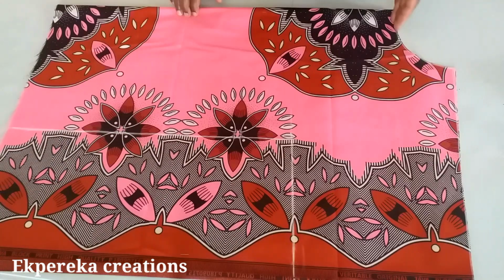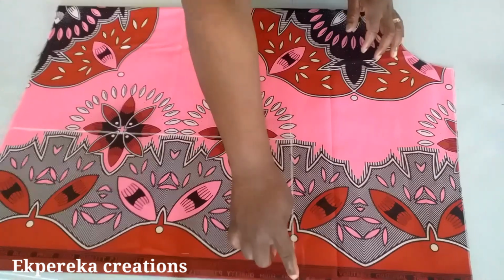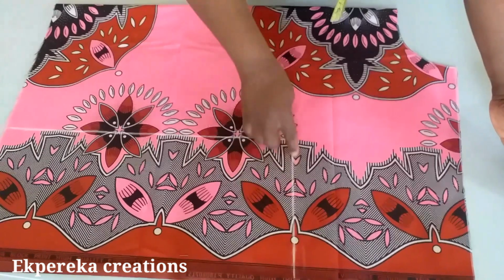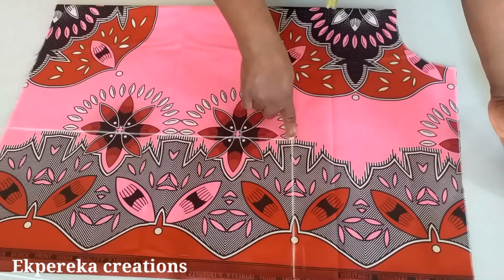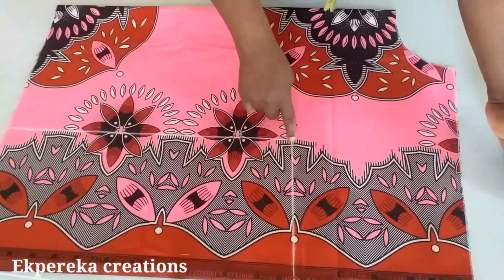You can use bias to tidy up the neckline, or you will cut facing for the neckline. I'll cut facing for the neckline. This line is 12.5 inches from the shoulder line. It's the bust line. This is where you will put your bust measurement, if you're using your bust, waist and hip measurements.